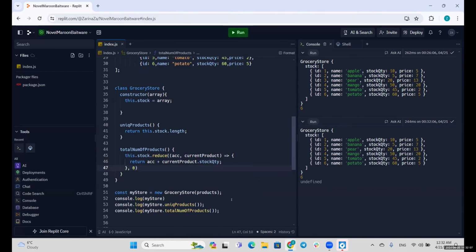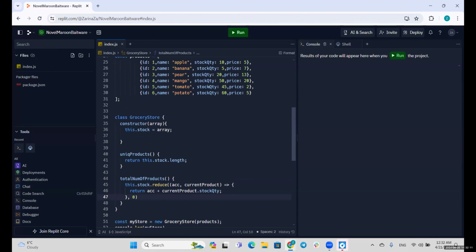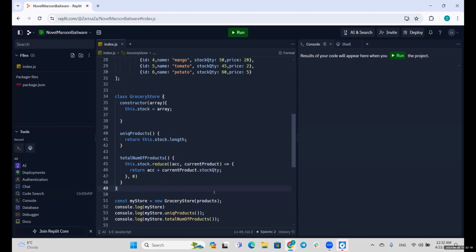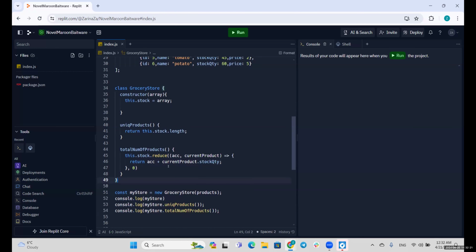Okay. So when does a function return undefined? On line 46, you have a return statement, but it's a return statement for your callback function, right? You need a return statement for your method, total number of rounds.